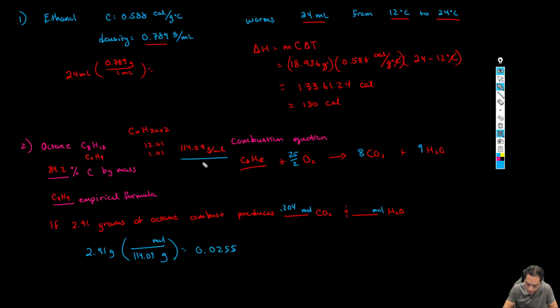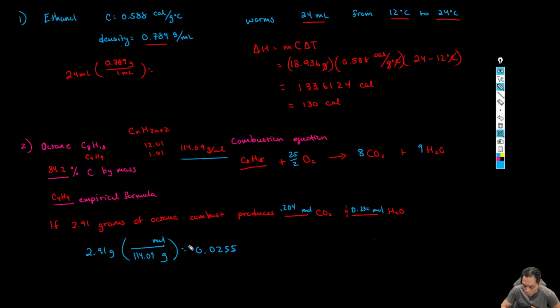0.204. Let me see how many sig figs we started off with. 3. So I'm going to keep it with 3. How many H2Os? So divide by 8 to keep my original number, and then multiply by 9, which is 0.23. Okay, so those are my two answers. Let me just check and make sure I did my math correctly. Oh, I didn't do these ones. So those are our answers right there.